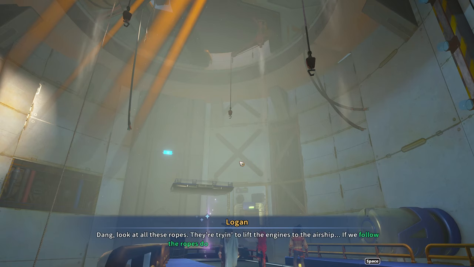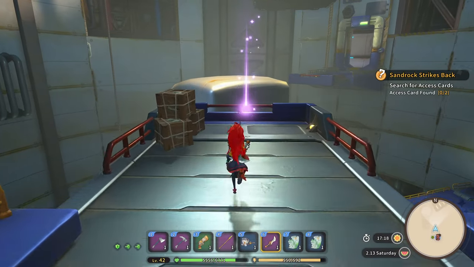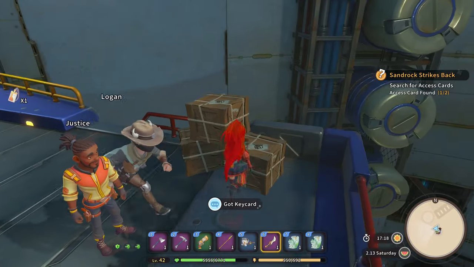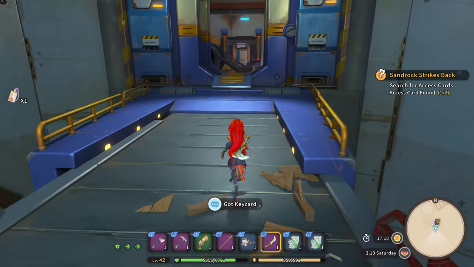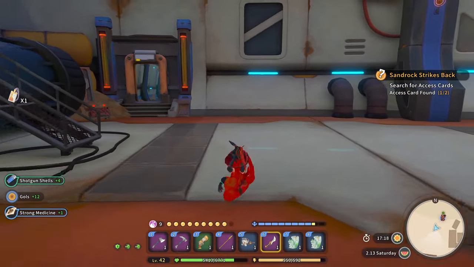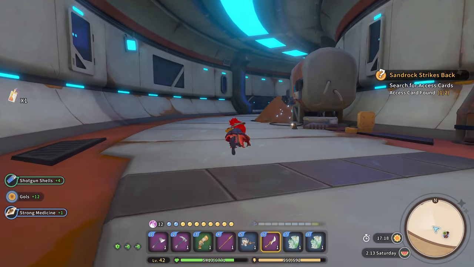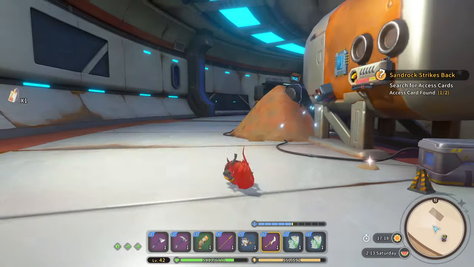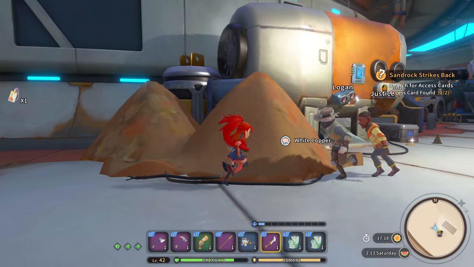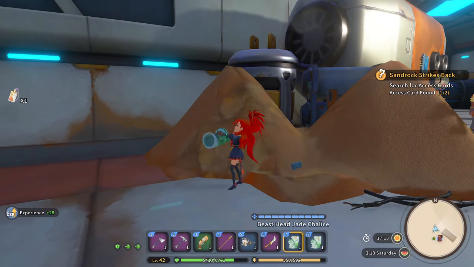They're trying to lift the engines to the airship. If we follow the ropes down, I bet we'll find the engines. Got a key card. Doesn't look like we got hit while those lasers were going on during the cutscene. Alright. Nope, I'd rather... Oh, there's some white copper in there.